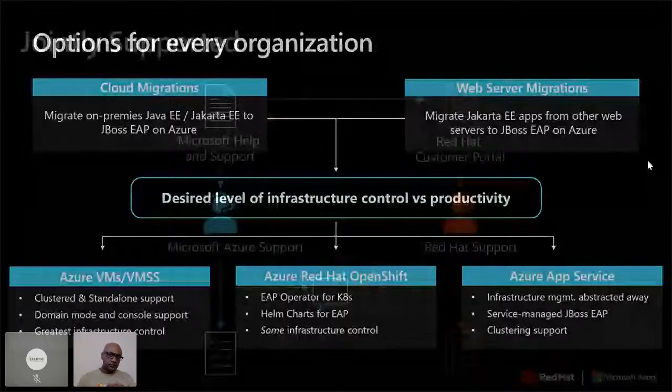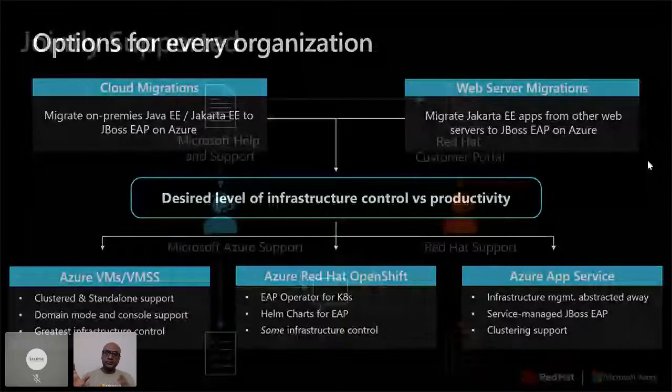And that helps with those types of transformations where, let's say, you're running WebLogic for some reason, and perhaps you're not happy with WebLogic for one reason or the other. Probably pricing is the major thing that we often come across, and you want to move to Azure, where you can use MTA to help you do that transformation. And we also invest in MTA. I won't have time to talk too much about that, but it helps with that transformation, to say, okay, I'm running WebLogic on premise, but on the cloud, I want to move to JBoss EAP and I want to move to App Service, let's say, just as an example. So as I mentioned before, there's a continuum of control versus productivity. I'll dive now a little bit more into what that means.